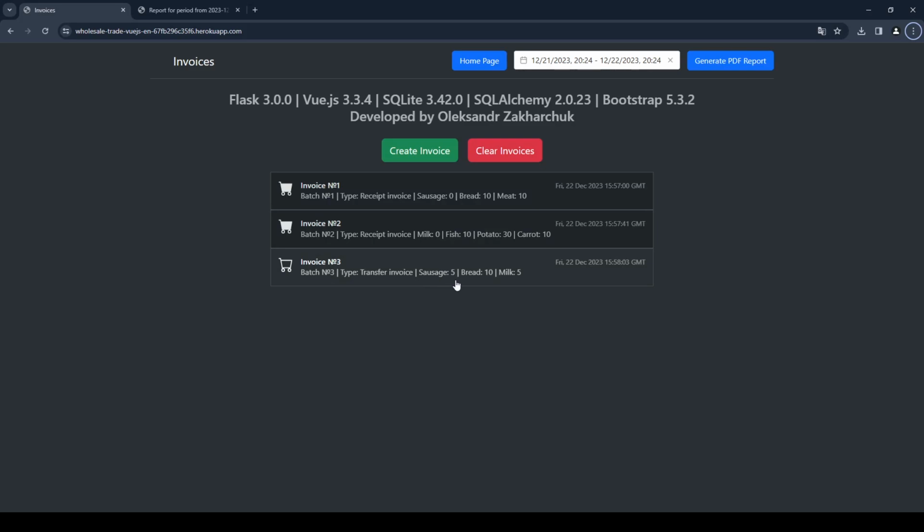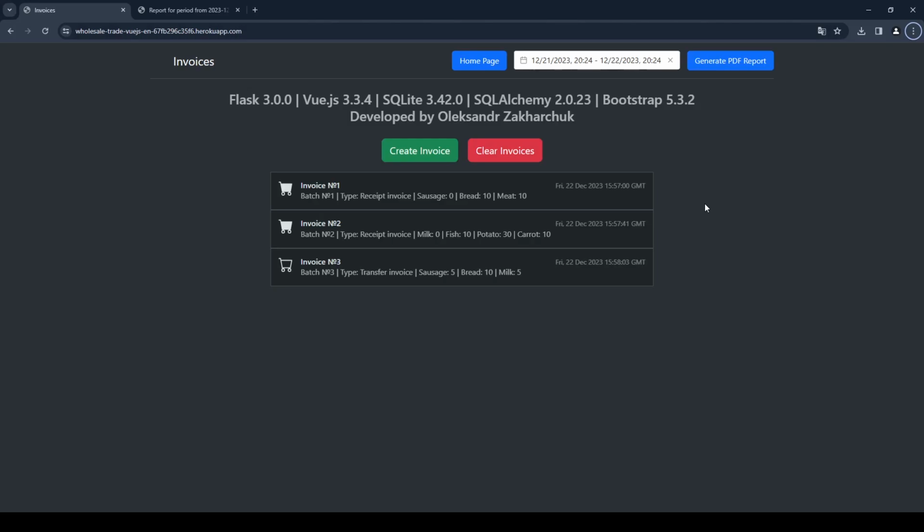And it is deducted from the same batch of sausage that arrived. You can also pay attention to the basket icon. If this is a goods receipt invoice, then the basket is full. And if it is a transfer invoice, then it's empty. So you can see that the FIFO method of organizing data works.